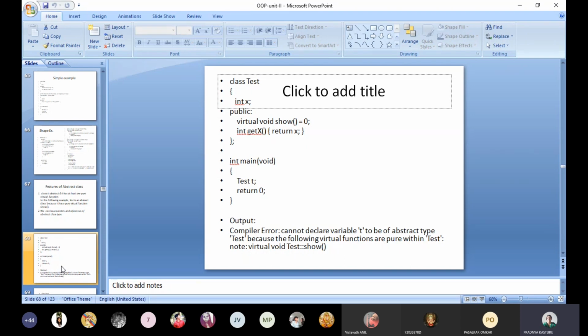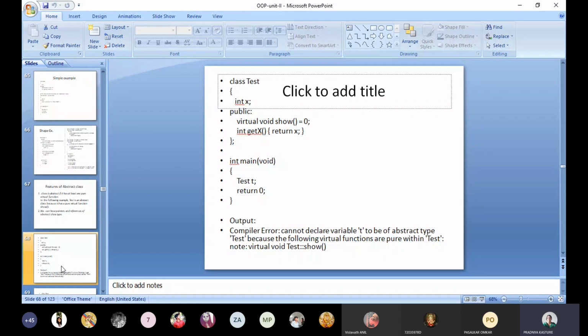Now why does this error happen? Because we cannot declare an object of a class which is an abstract class. So if an abstract class is there, in the main function we cannot write an object of that particular class. But an abstract class can be inherited by a derived class, and then we can declare objects of the derived class.